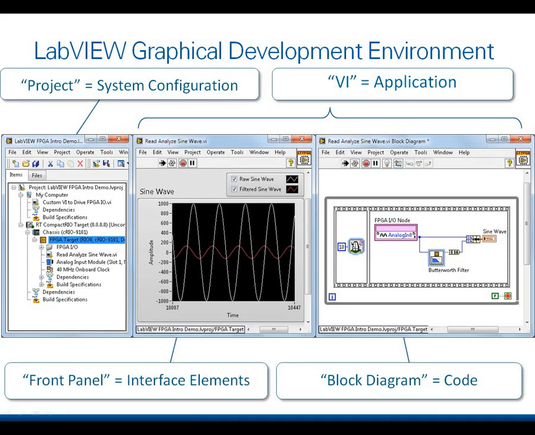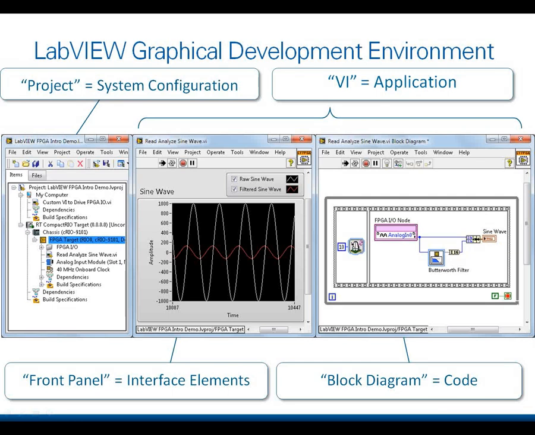Okay, so before we start off this demo, I would like to navigate you through the three windows which you see in front of you. On your left will be the Project Explorer, which is effectively known as your system configuration. It will indicate the applications, target, and deployment which you are using. There will also be an indication of the I/O modules that will be used in the program. This is presented as the blue icons that indicate, as you can see, an analog input module.